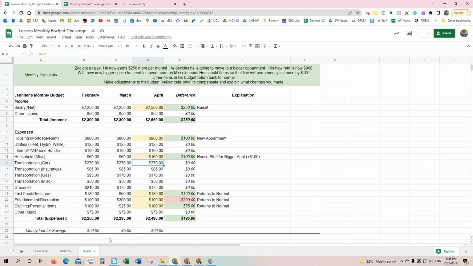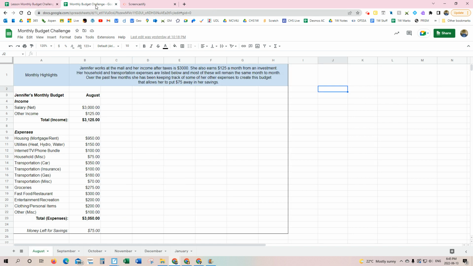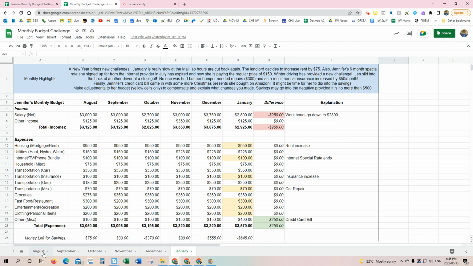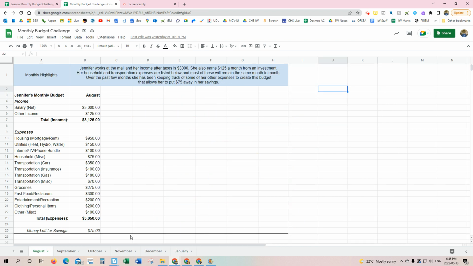Okay, these are the steps that you're going to go off and do for your own activity, but I just thought I'd walk you through it. So what you're going to do next is go into Google Classroom, and you'll get a new budget for Jennifer, and you'll be able to see this, and you see that there are months that you're going to go off and look at: September, October, November, December, and January. And for each one you'll have to make some decisions.